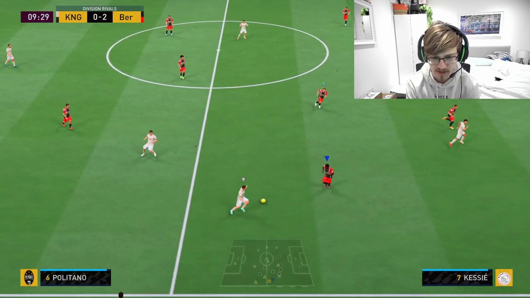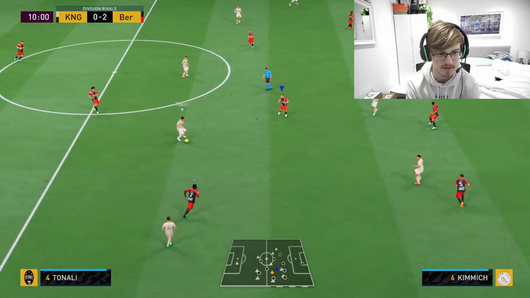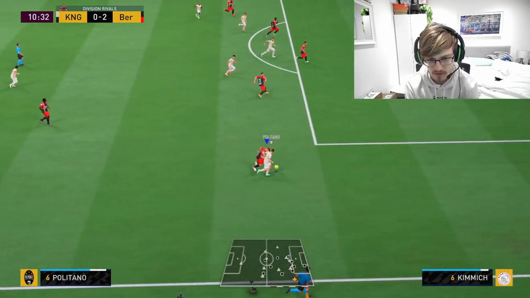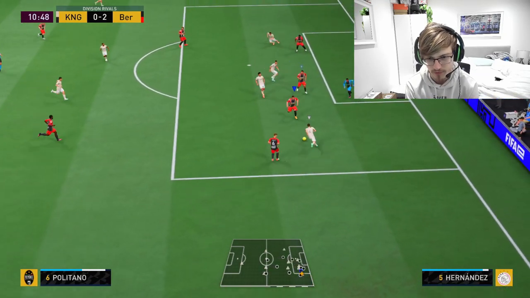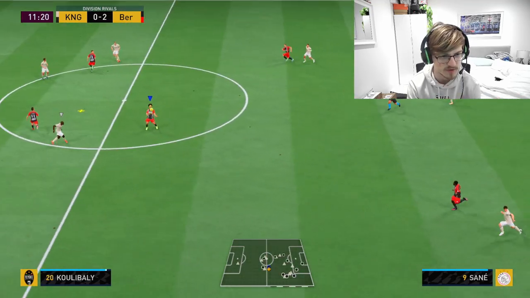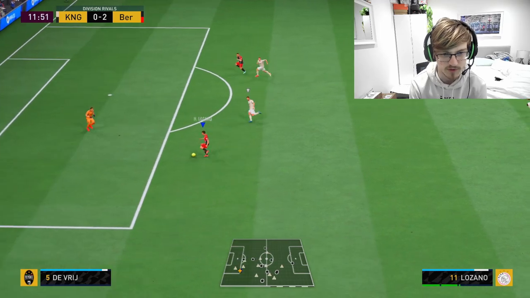I keep saying it, guys. It's basics. It's pure basics here. You do not have to worry. Come on. Ugh, Politano got through. Nice. You don't have to worry too much with this formation, guys. Leroy Sané, look at this. There's a run already being made by Lozano, because we have Lozano getting behind.